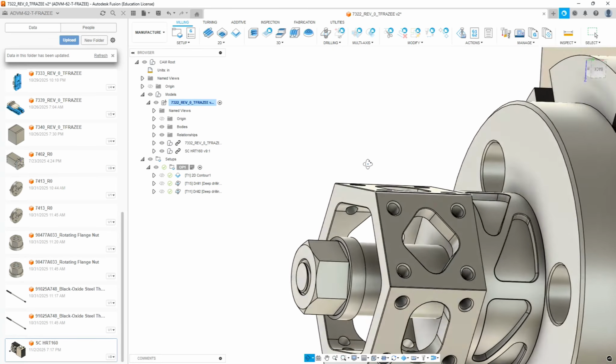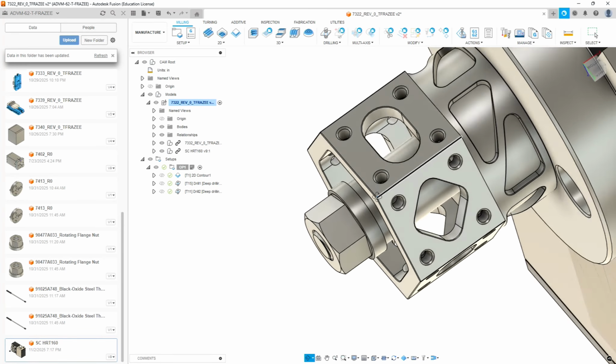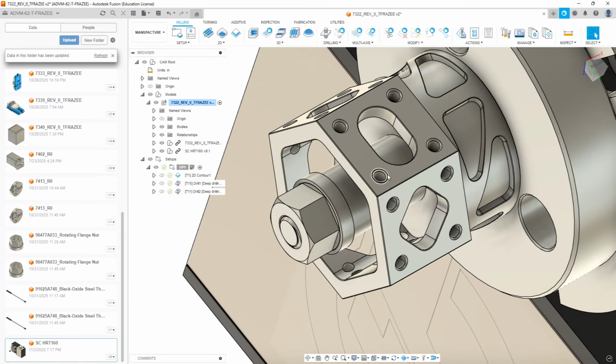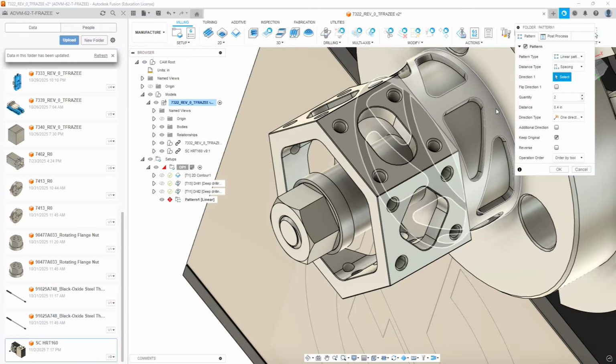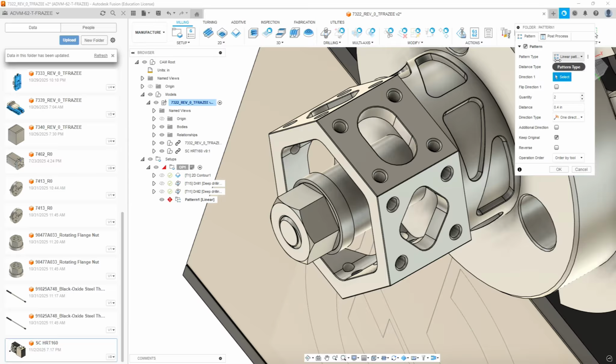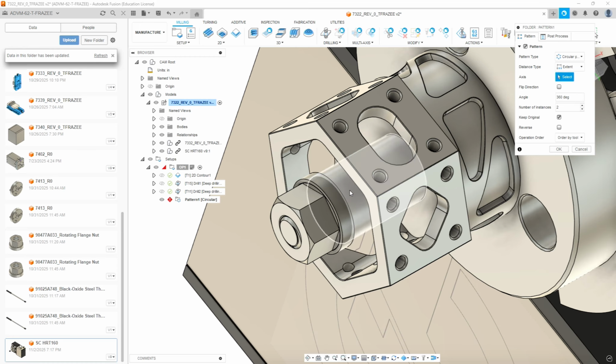Okay, so those are all the features we want for now. We want to create a pattern for those. So we're going to go to setup, and we're going to create a new pattern folder. Our pattern type is going to be a circular pattern, and we need to select an axis.